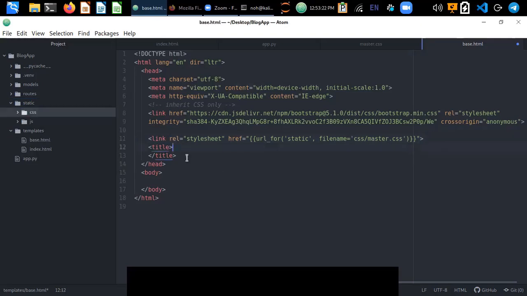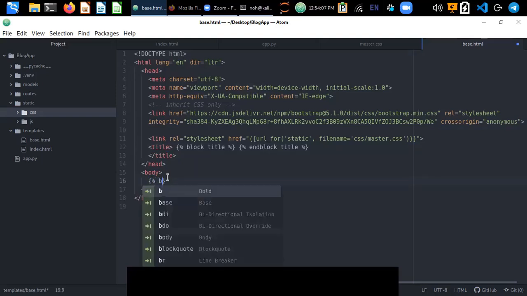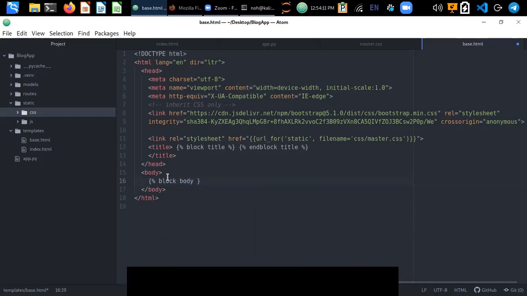And in the header, we can create a block of title, block title. Here, our title would be included, then we enclose it in the block. So we open a block. In a template, we need to write like this using braces. Inside braces, we use percent. Inside it, we use the block keyword, and that block should be enclosed by an end block: block title. And now in the body, we can also have block body.